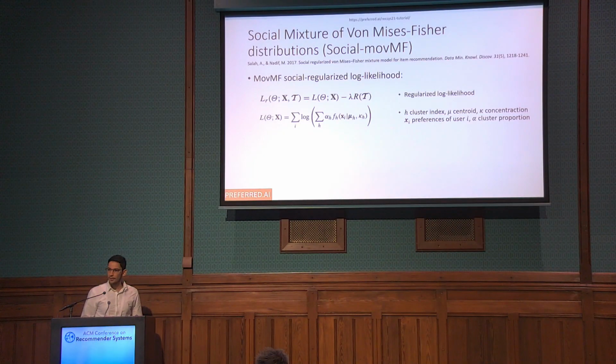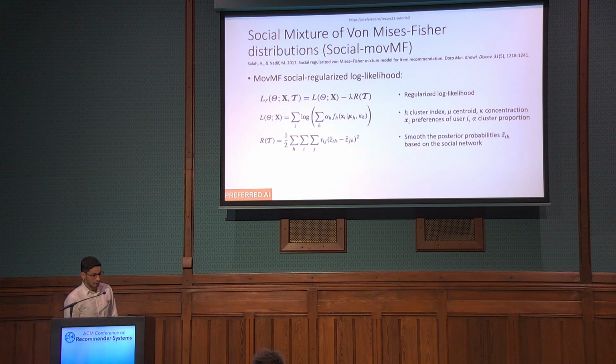So again, the idea here is the same. We have some mixture model, which is here based on von Mises-Fisher distributions. We will not cover the von Mises-Fisher distribution here, but it's basically similar to the Gaussian distribution, but on a sphere. It turns out to be a very good modeling assumption when you are working with collaborative filtering data. I invite you to take a look at the paper if you want to learn more about it and why it is important. So here again, we have the log likelihood function, which we try to optimize when we work with mixture models, given with L here. Then we add the regularizer here that depends on the social network.